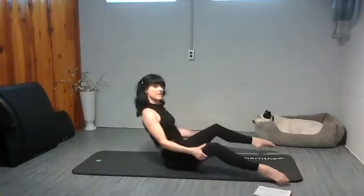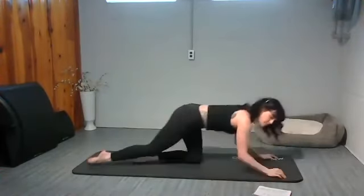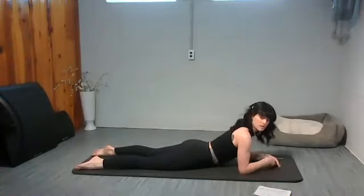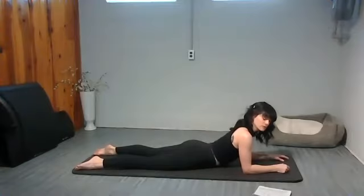So now we're going to cross the ankles just to transition onto our stomach. So just rolling over the feet and the knees for Swan Dive. So we're going to start, I usually work my way up into Swan Dive, into the full, and then you have a couple different variations that you can stay with instead of doing the full.